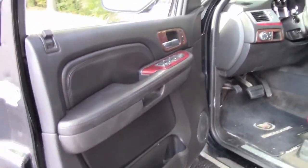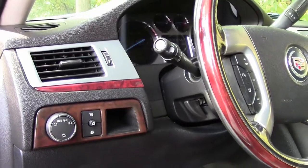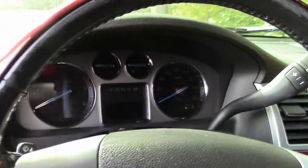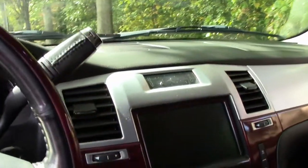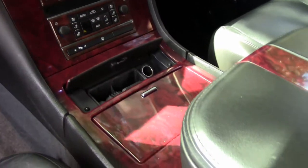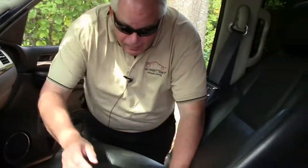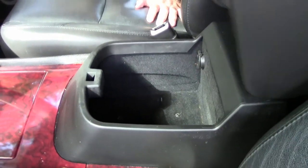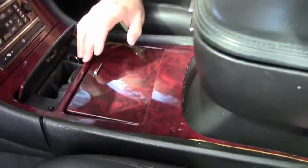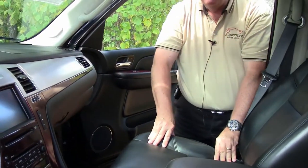Taking a look at the front cabin: dashboard in great condition, no cracks that I can see. Front dash is extremely nice. You have the wood center trim, captain's chairs, storage in the middle with a deeper compartment — so you have two storage areas — plus cup holders, glove compartment. Both seats are power and heated. You have the best of all worlds.